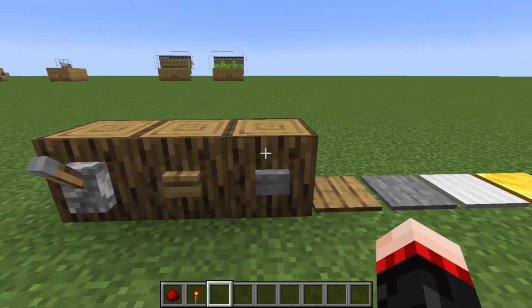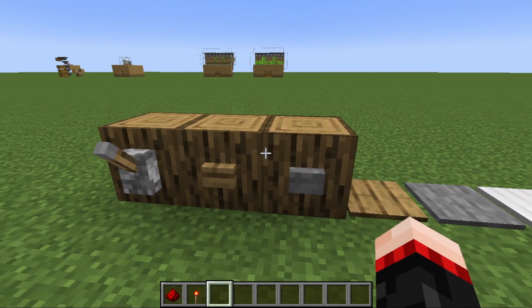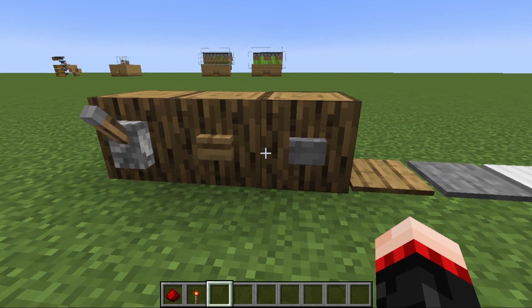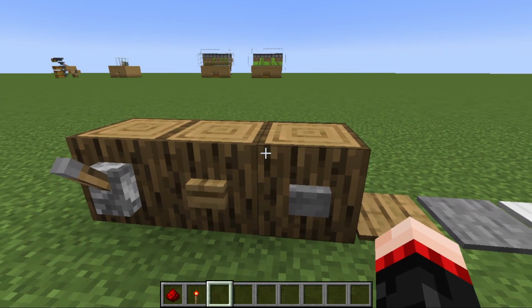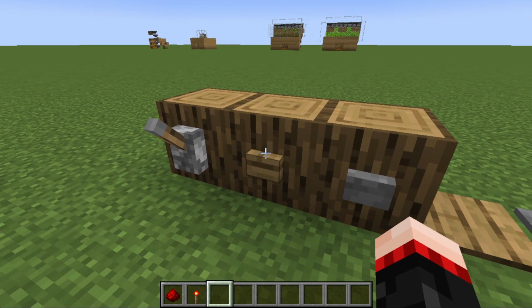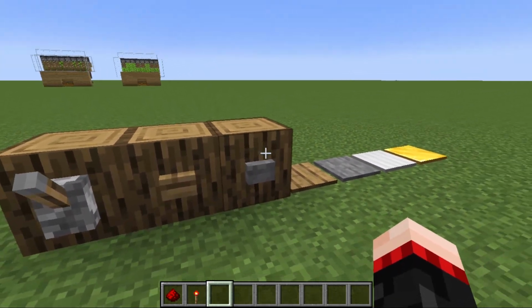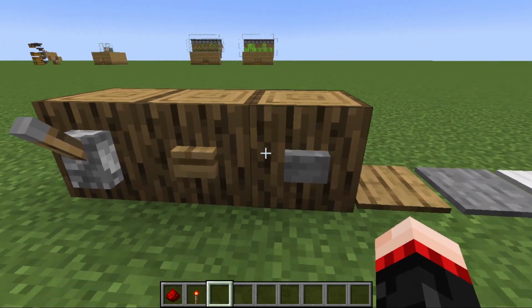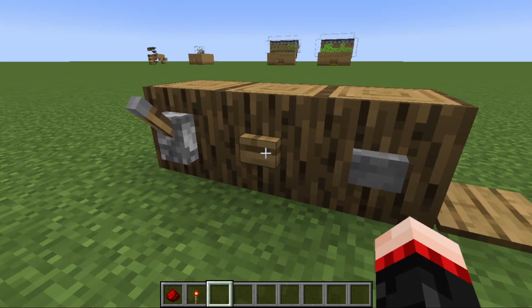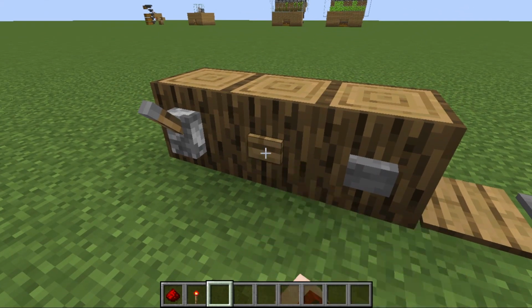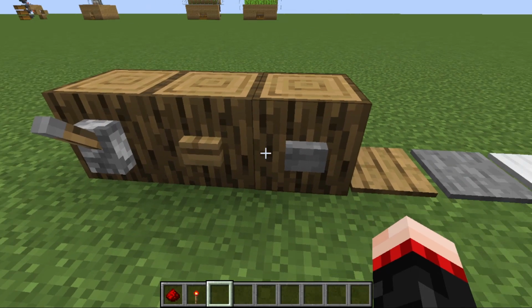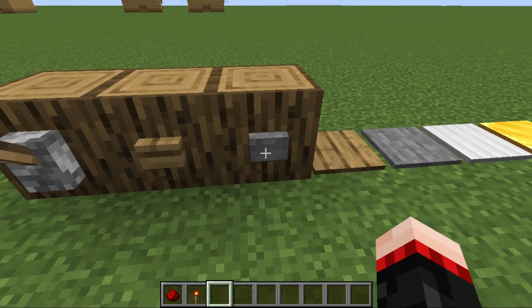And then the buttons here, they look the same aside from the material, but they do function a little differently. So the wood buttons can be used by any variants of the wood, and the stone buttons should be used by the stone variants. Now, the wood button lasts a little bit longer than the stone. So you see if I hit the wood one, it lasts a little bit longer than that one.